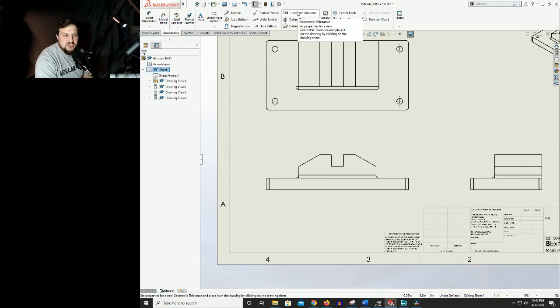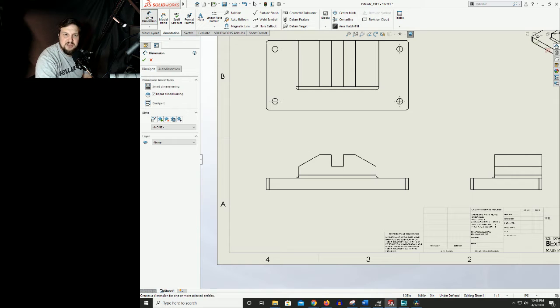These all go into tolerancing and GD&T, which is geometric dimensioning and tolerancing, which is the stuff that gives you even more information about what a finished part is supposed to look like and kind of where the gaps and stuff lay. But we'll cover that on a different day. Today, right now, we are just focusing on laying out a drawing. So we're going to click on our Smart Dimension button here.